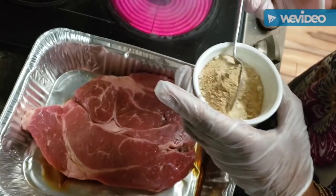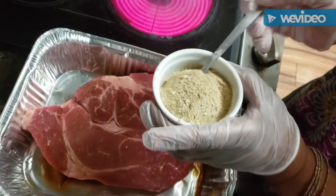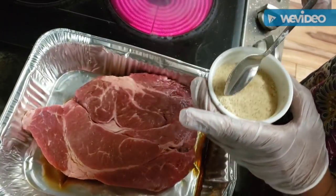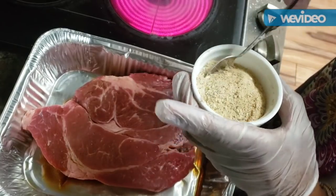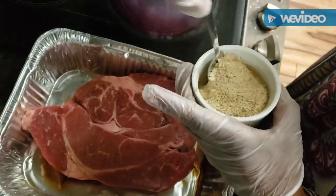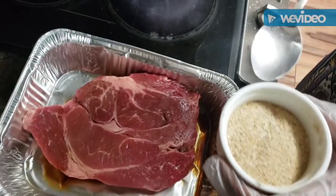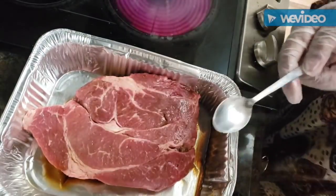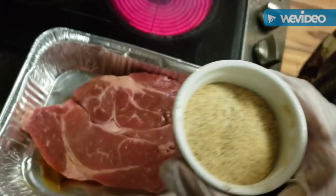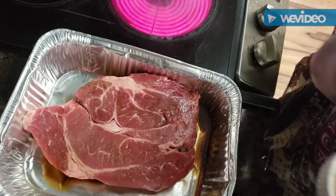Now, beef likes a wet rub, more or less. So I'm going to make this into a wet rub. Now, meanwhile, I've had that piece of beef sitting in about a tablespoon of Worcestershire sauce, which is another added little bit of zest to this roast beef. So I got it all mixed up, and you don't want it wet. I'm going to add about 3 tablespoons of water to that. I'm not going to put it in a bigger bowl. I'm going to leave it in that because I tend to want to fill it up.